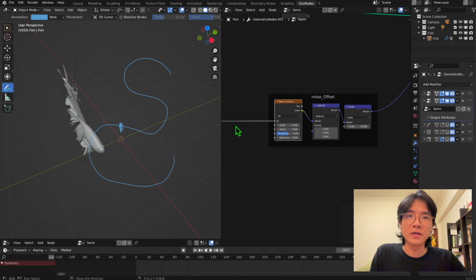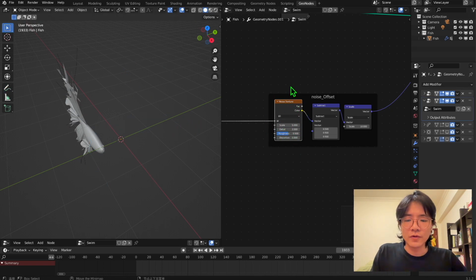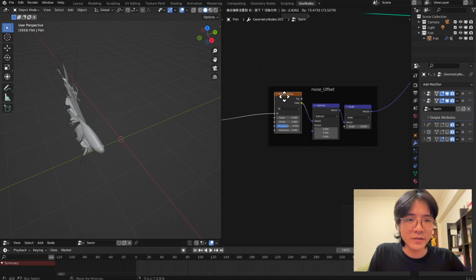So we want to give a time offset for the duplicate of this noise. That time offset will point at the time over here. So now we have these two points, and then we just use some math to calculate them. We will get this direction. So when the fish is swimming, the head will rotate through this direction, same as any other point. So that's why we need to give a time offset for the duplicate of the noise. Just think of this as a timeline. So with that very bad explanation, let's do that.